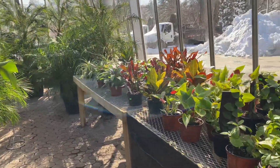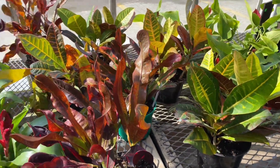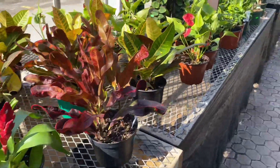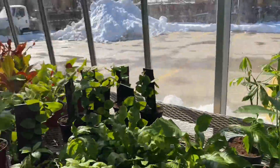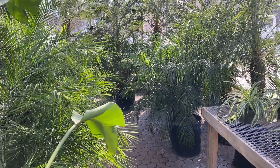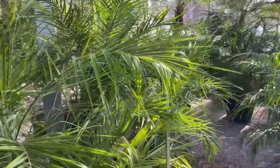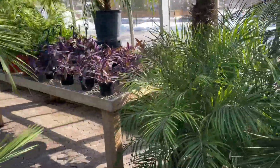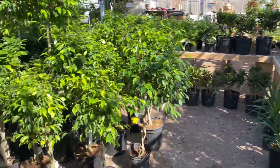Look at these proteas — they're so beautiful and colorful! These bromeliads look so pretty as well. And look at the palms in the back — it just reminds me that I'm in some tropical jungle. I just wanted to give you a quick view of what I was looking at. There is a ton more here — they have lots of other plants: ferns and all kinds of stuff. You name it, they have it in here, and it's just stunning.